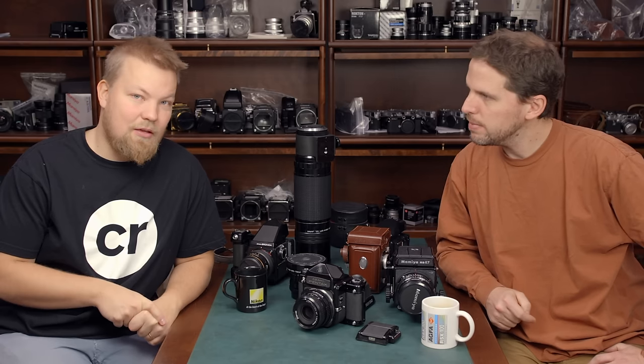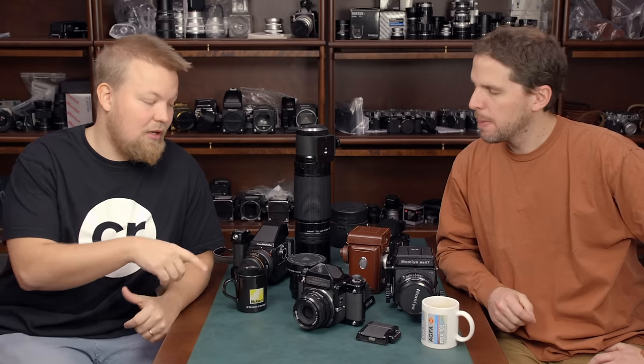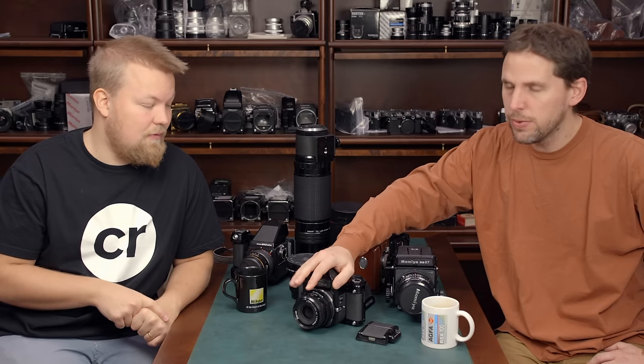I think it's the look that people go for — very shallow depth of field with the 105mm or the 90mm. Actually the 135mm and 150mm are the best for that, and they're super cheap compared to the 105mm lens. The best option for a Pentax on a budget would be a Pentax body without the 105mm. The 105mm can go for around 500 euros on its own, sometimes more. I actually got the 135mm from Camera Store for under 100 euros, and you can focus really close because it's the macro version.